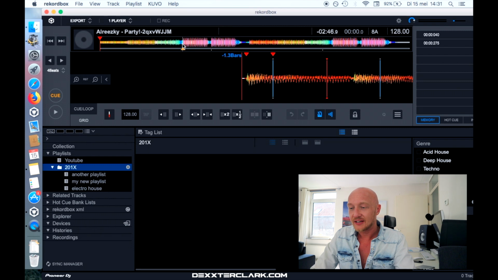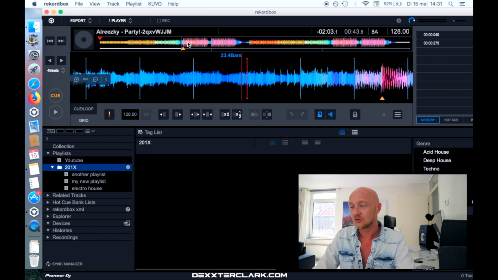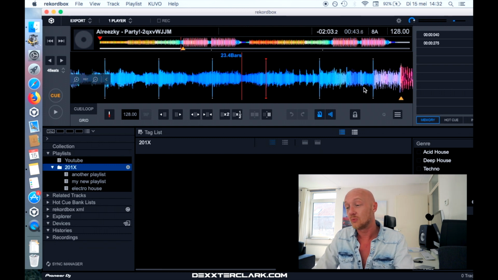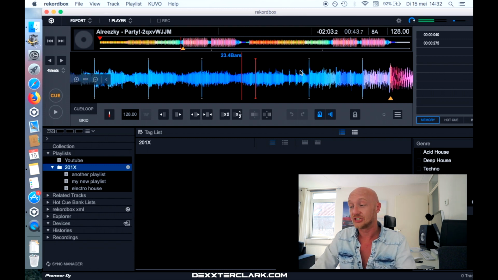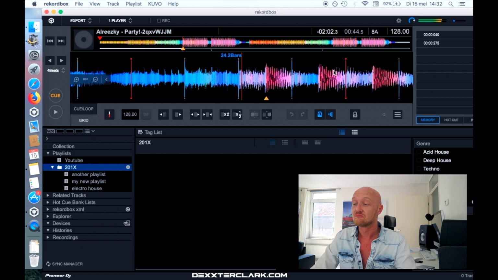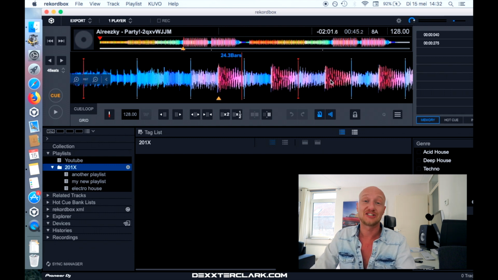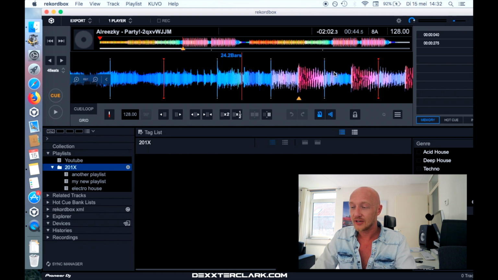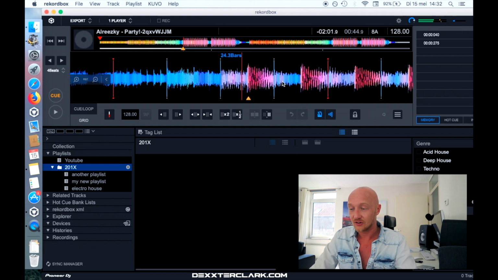Easier to see that is over here because it is really obvious. By looking at the waveform you can see it's blue. So that means not a lot of bass, but the bass starts here, and that bass is, you see, red, red, red. That is the kick. So what I'll do is I will set it over here.